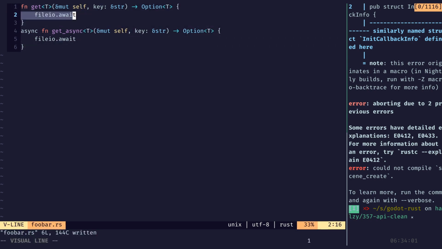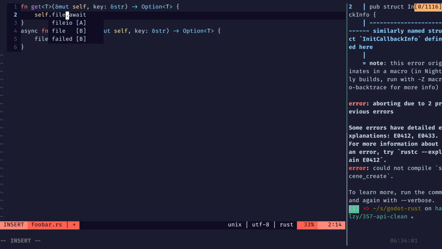But how do you make it so that you could actually share code between these two functions? So this might be some sort of file, or self.file, seek, fetch, whatever it is, and get that. This is a really challenging problem. Like, I don't know how to do this straight off. Does anybody else have experience in doing that?